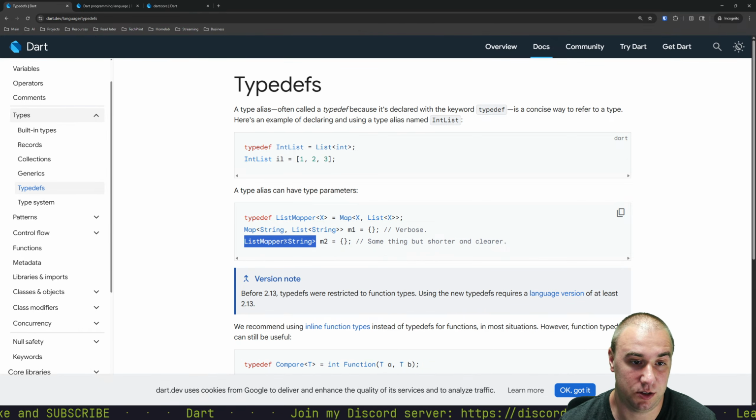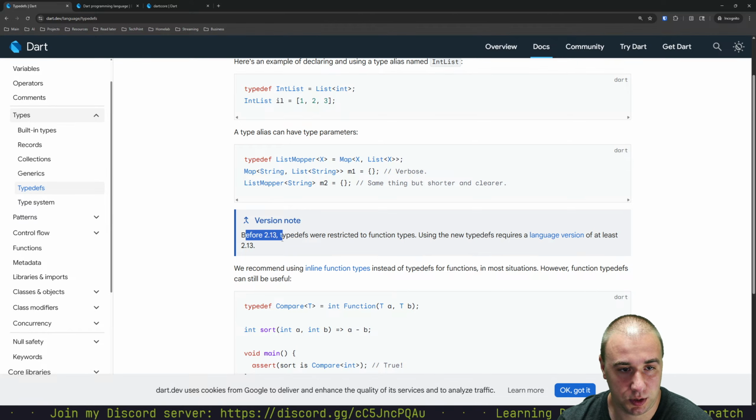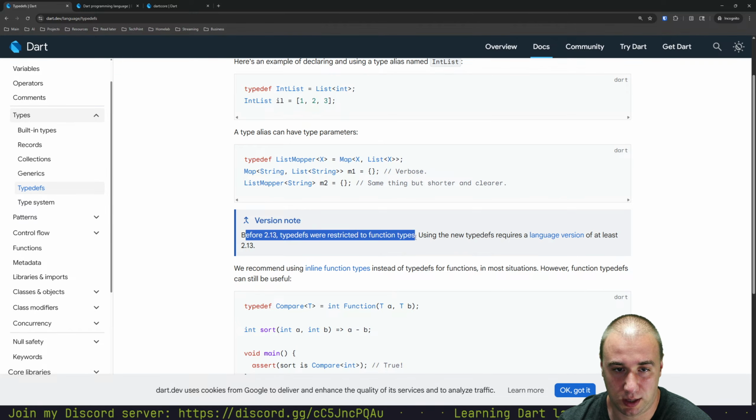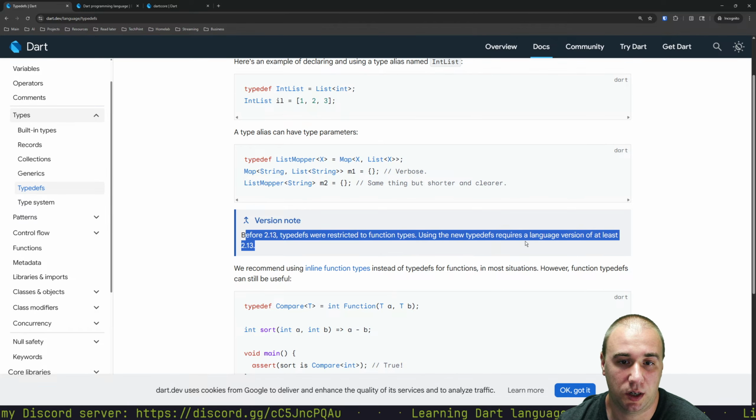Version note, before 2.13, typedefs were restricted to function types. Using the new typedefs requires a language version of at least 2.13, which is a long time ago. We recommend using inline function types instead of typedefs for functions in most situations. However, function typedefs can still be useful.